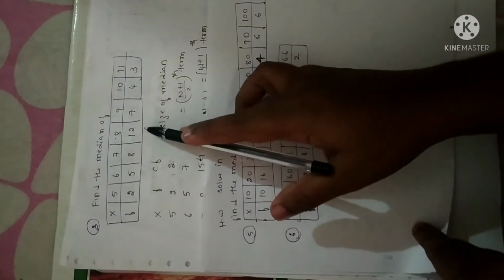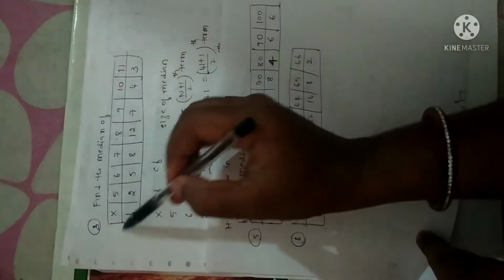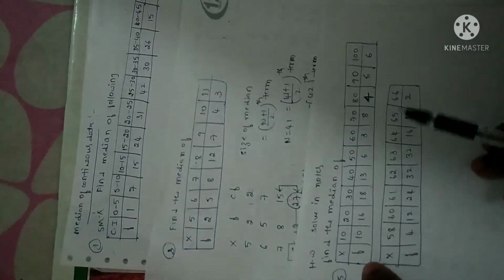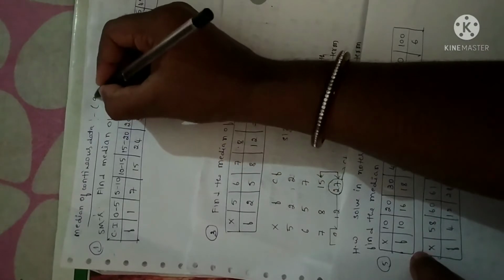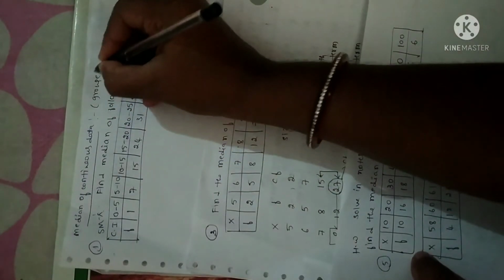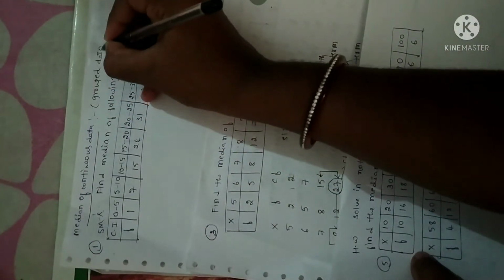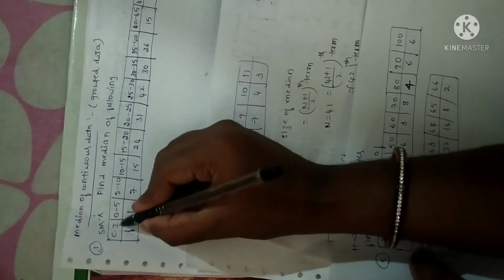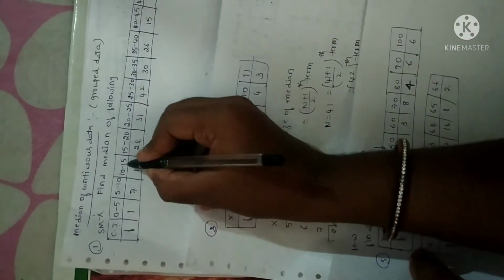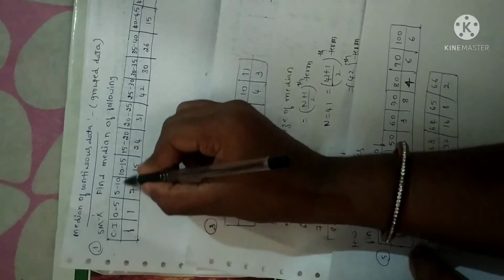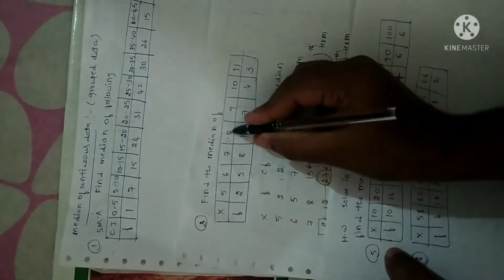Now, whatever we have done is median for grouped data, that is discrete series where x values are given directly. Now let me solve median of continuous data. So it is also grouped data, but it is continuous. Why? Because you can note that x values are given in terms of class intervals, whereas here x values are given directly. So it is important. You will get one 5-mark question on this concept.